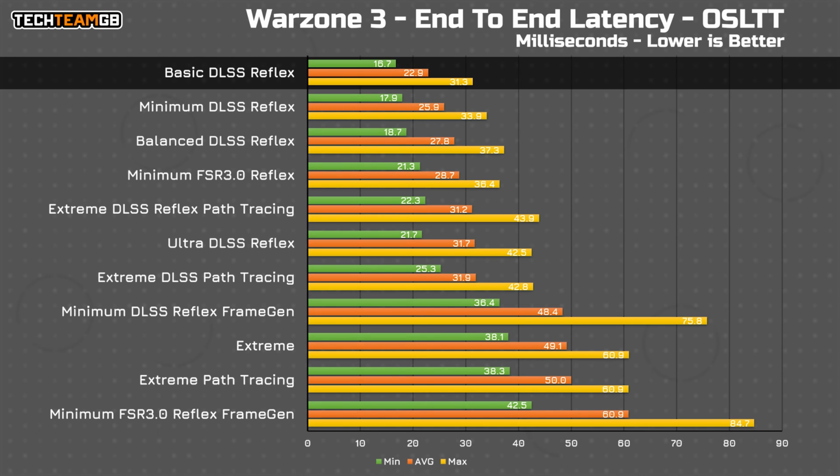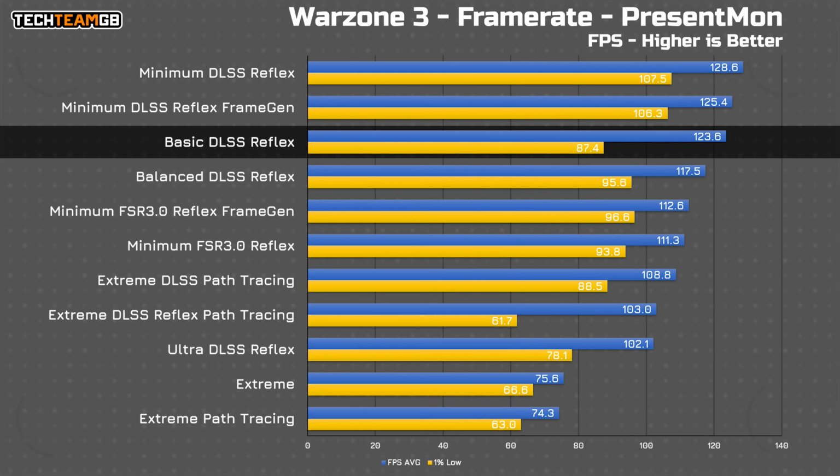Anyway, the final result I want to show you is actually a higher preset than minimum, called Basic. Surprisingly, on my hardware, in this specific test pattern I was doing, it was the fastest result that I got, and by a reasonable margin. It averaged 22.9 milliseconds, which is 3 milliseconds faster than minimum with DLSS and Reflex enabled. Interestingly, the FPS data I captured at the same time shows Basic wasn't even the fastest frame rate. It's a close match to minimum, but it's 5 FPS slower than that minimum preset.